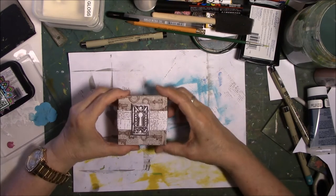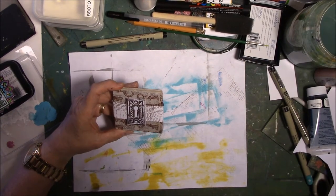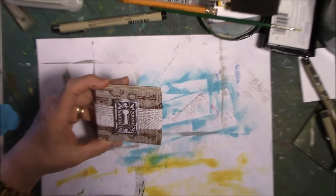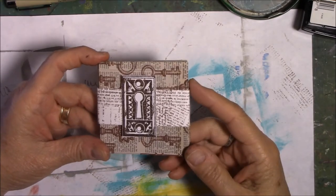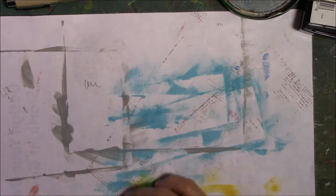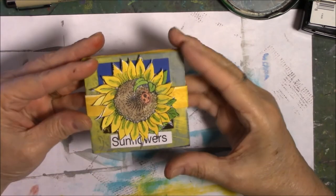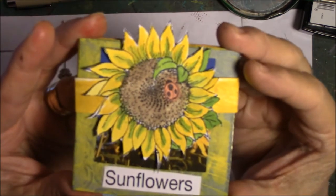So you already saw the key book. Wait, let me go in again, sorry. There we go. I can never remember where the silly up thing is. All right, so there's the key book. I mean, the squash book. Okay, so I had the others out. And here's the belly band that I did for the sunflower book. See, this has got sunflowers.